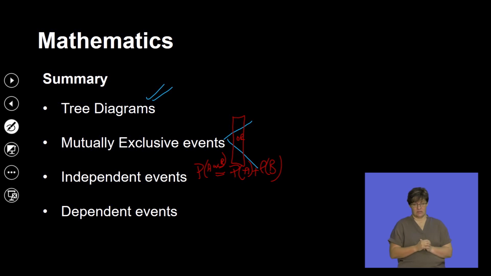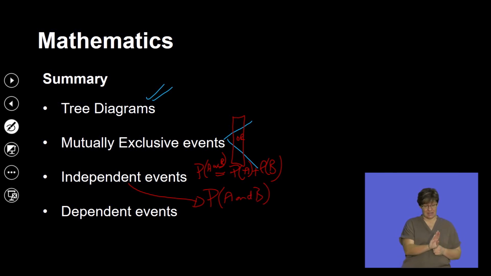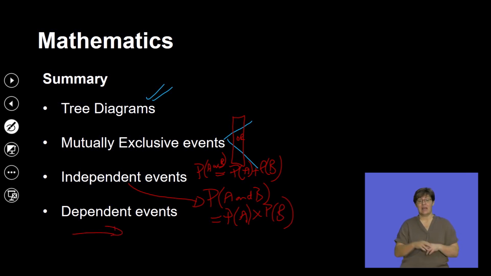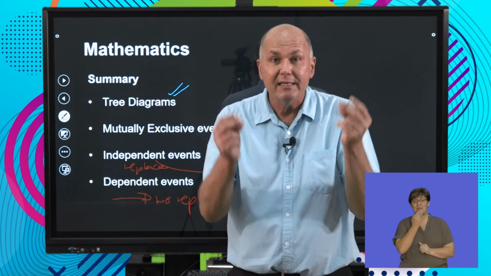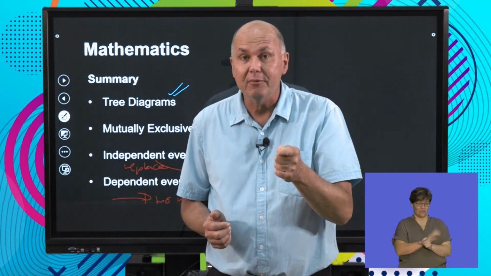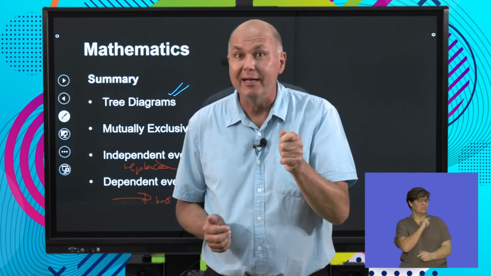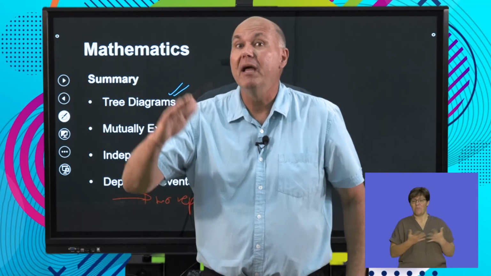We recognize that for independent events, we've spent some time talking about those, the probability of the one is not going to affect the other. And the probability of A and B, if they are independent, is simply the probability of A times the probability of B. And for dependent events, remember, that's where we get no replacement. Okay. Guys, dependent events, no replacement. Please make sure you've got all of those things at your fingertips. The next time you get a tree diagram question, I bet you the probability of you getting it right is going to be much higher than 50%, maybe even 90%.